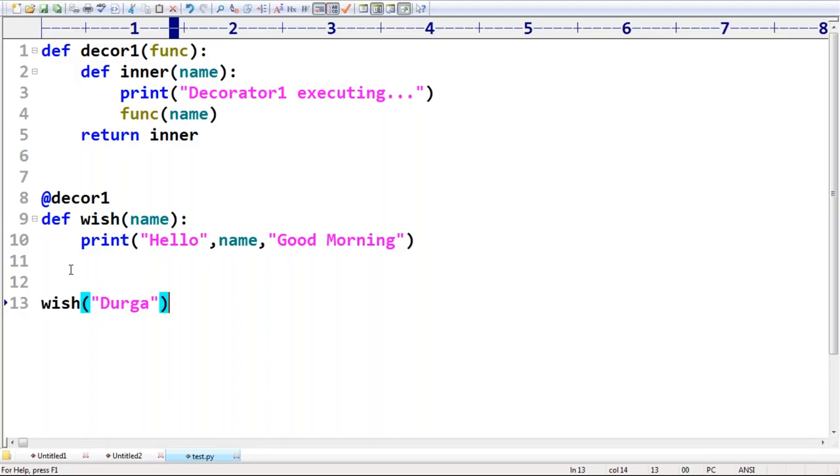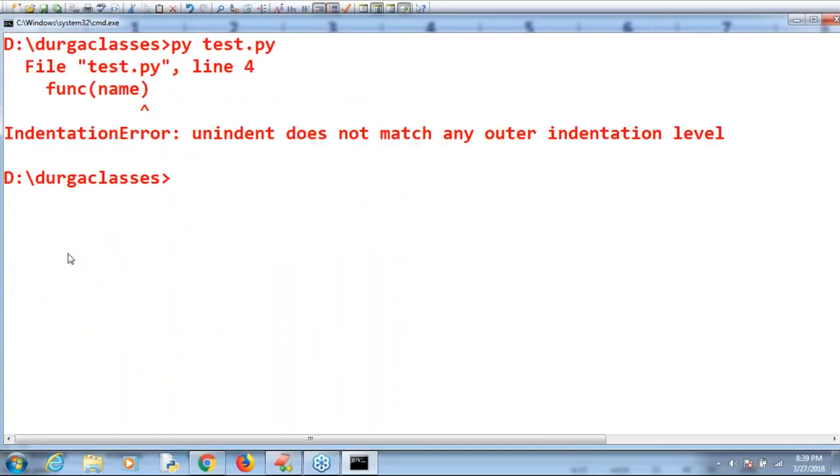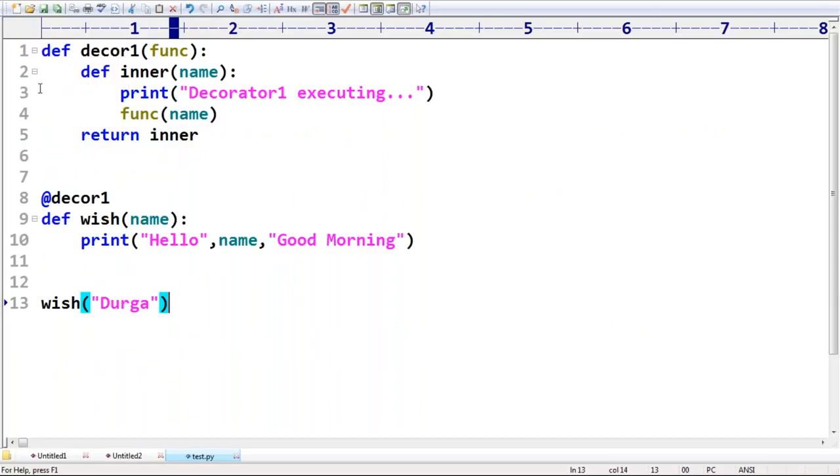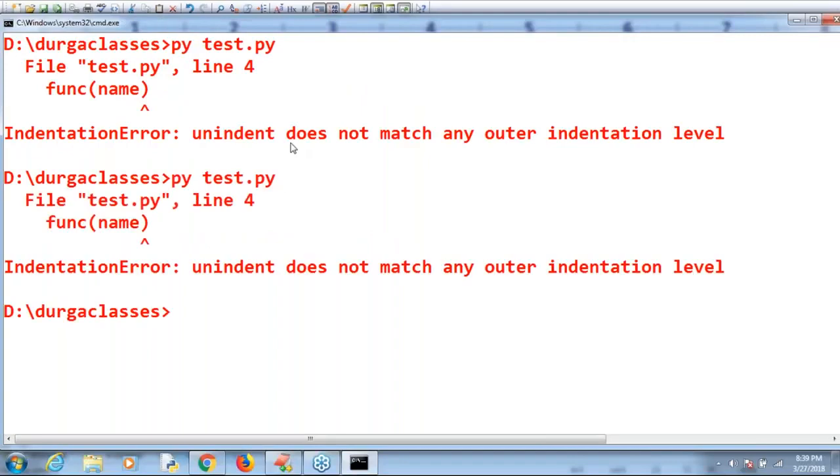Yes, why not? Happily, the decorator got executed. Sorry, here is an indentation problem. At which line? Line number 4. Am I making any mistake? Function of name, and then return inner. Why is it showing some problem?